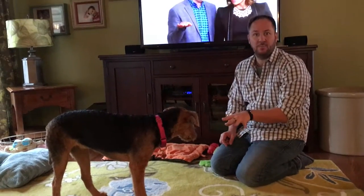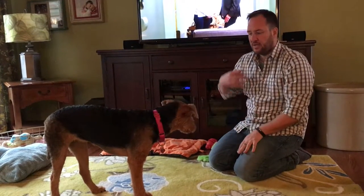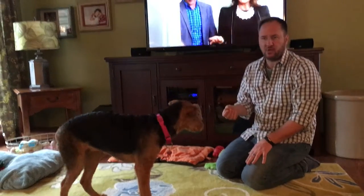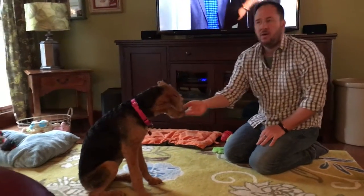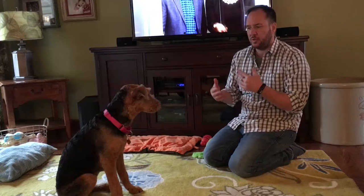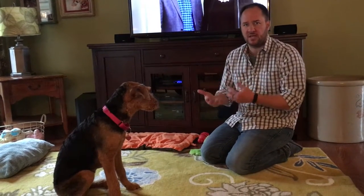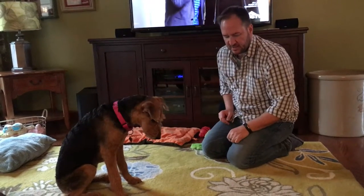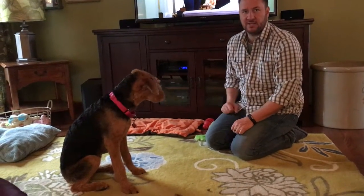She's ignoring it or not taking it because she understands she's not allowed to have it. I look for opportunities to incorporate delayed gratification — whether it's sit, whether it's going out the door, waiting for your food, waiting for permission to exit the kennel, things along those lines. At first we make her wait a half second, then a second, then two seconds and four seconds. So gradually she gets to the point where even though something's out there, she's not trying to take it immediately.